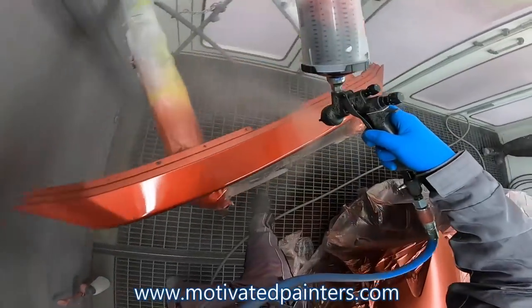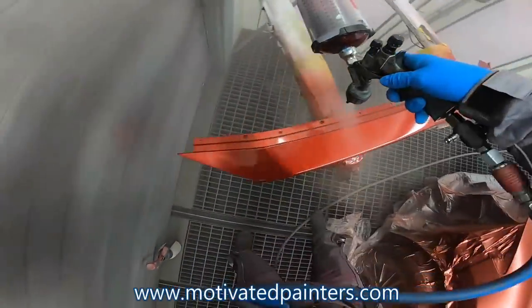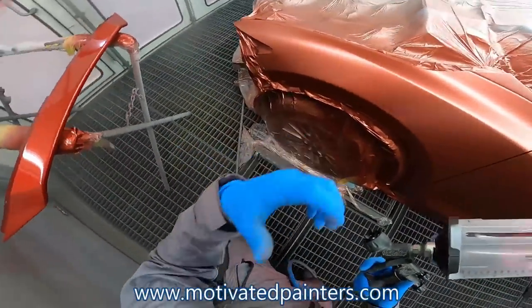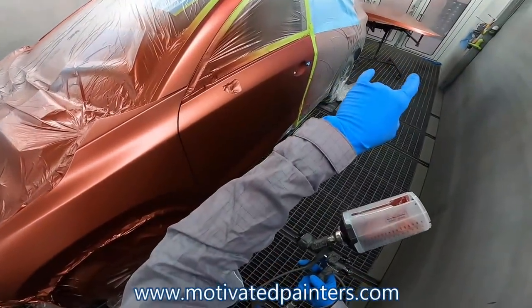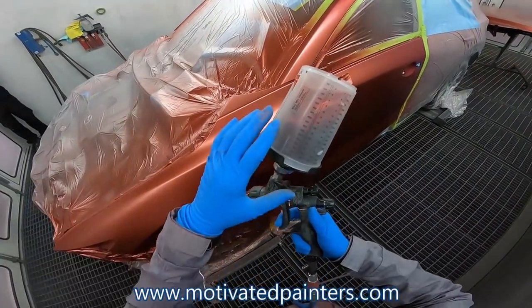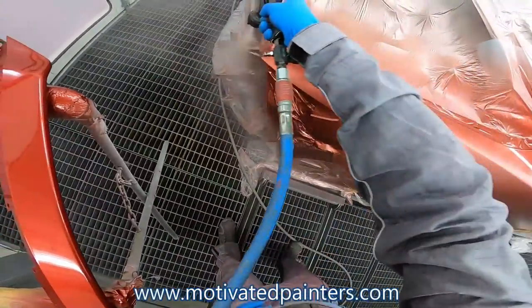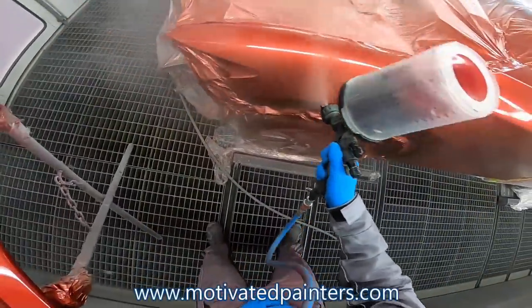And then another key thing that you want to remember is you want to pay attention to the orange peel, so that the orange peel that you put on here will be the same orange peel that you put over there, the same texture. That way you're going to assure that you have the same amount of material on here as on there. So the top here, obviously on the hood, I'm going to be a little heavy.